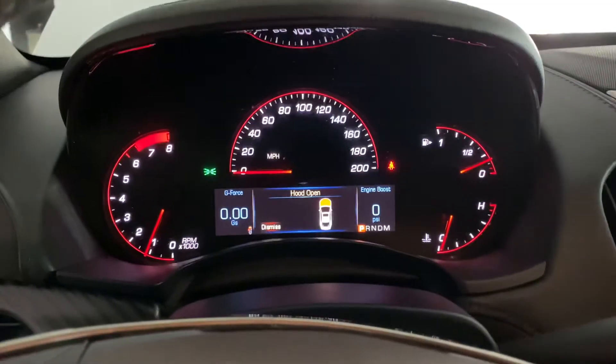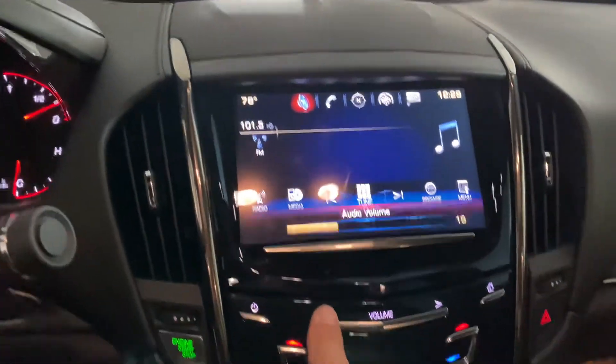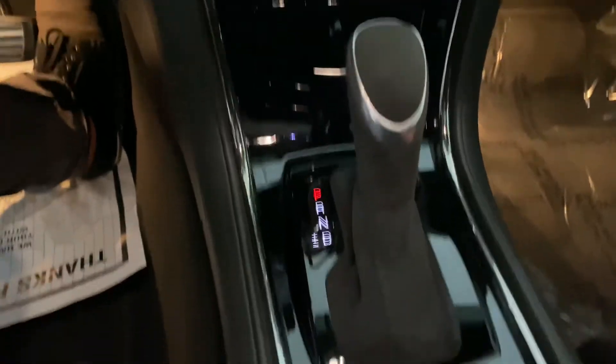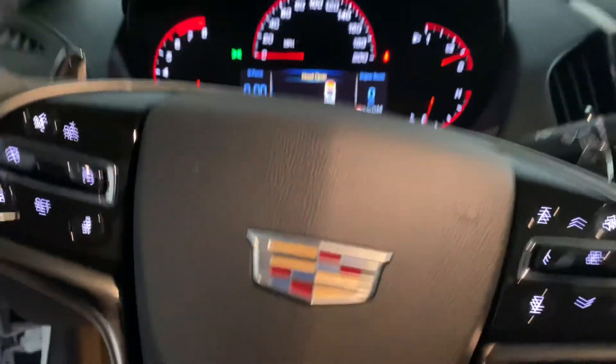I'm so excited. One more time — three ways you can save 15% or more. Dunkin' delivery is now available on DoorDash, which means it's easier than ever to get donuts right to your door, cozy right to your couch, and Munchkin's Donut Hole Treats right to your mouth. It's your pace, fast. For now on DoorDash, spend $10 and get a free 25-count of Munchkin's Donut Hole Treats, plus enjoy a $0 delivery fee.